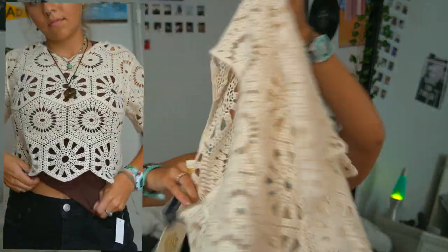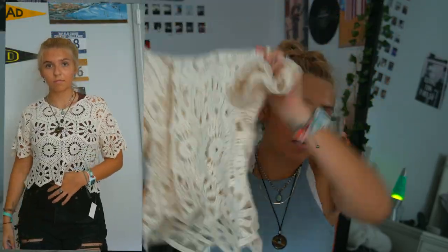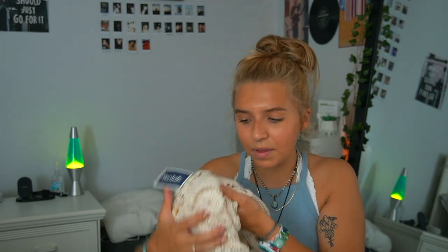The next thing I got from Marshall's is kind of out of my comfort zone — it's a crochet top rather than a regular t-shirt. I'm not sure what I'd wear it with yet but I got it as a staple piece. It feels comforting, like something I could wear casually in and out. I got it on sale for about ten dollars.